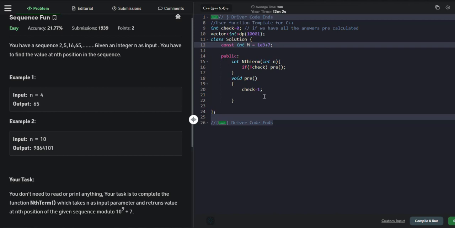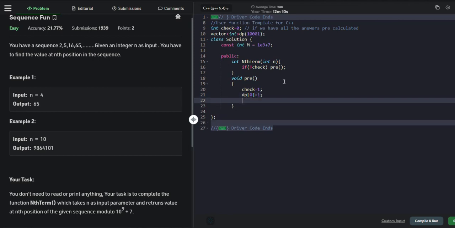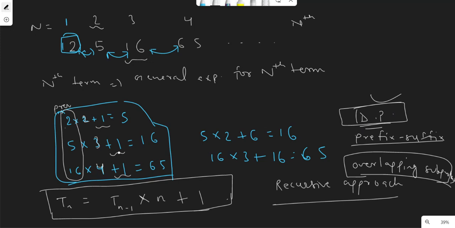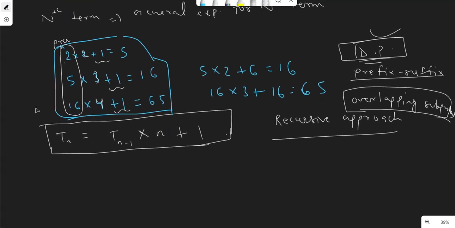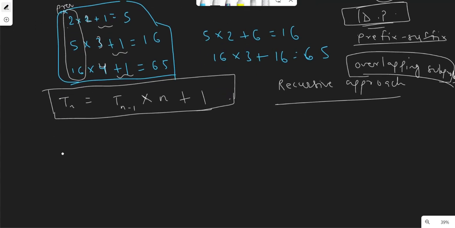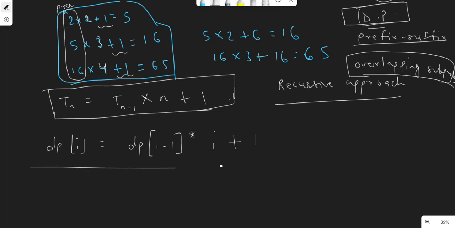So I can initialize the 0th index as 1, okay, and then we can just use this expression which we derived. So the t which is here can be replaced by my dp, right? So I can just say that dp of i is equals to dp of i minus 1 into i plus 1. Can I say that this is a true expression? So yeah, this is a true expression.